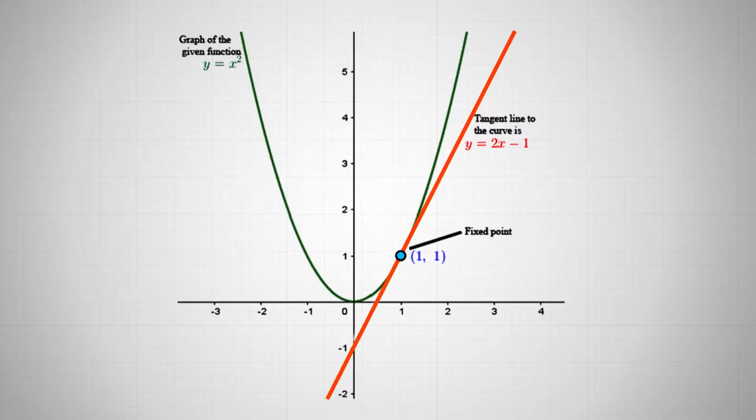Hello friends, welcome back. In this session, we discuss the way of approximating complicated functions with simpler ones that give the accuracy we want for specific applications and are easier to work with. For this purpose, we fix a point on the graph of the function and approximate the graph of the given function by the tangent line to the curve at that point. The equation corresponding to the tangent line will be the approximate function to the given function at the fixed point. As the equation of the tangent line is linear, this approximation is called linearization.